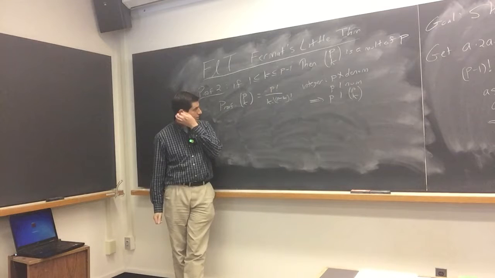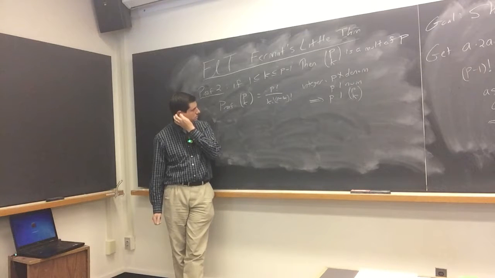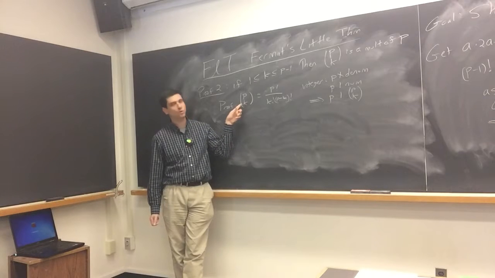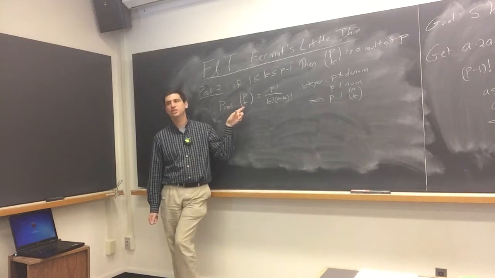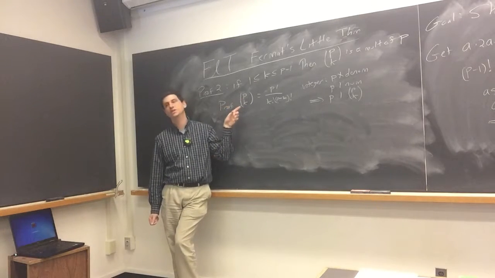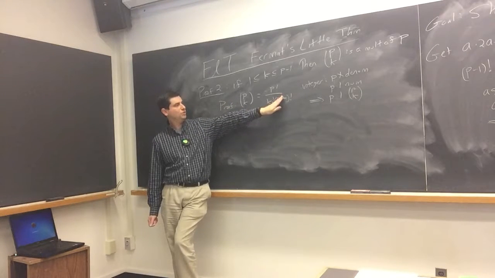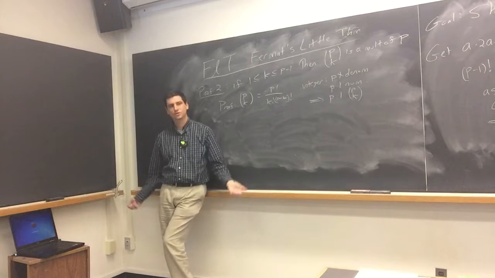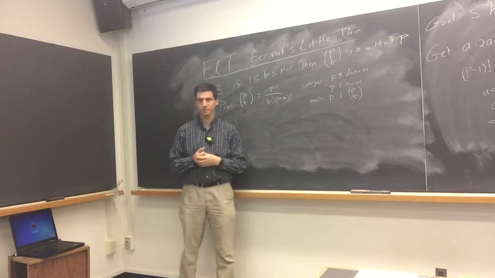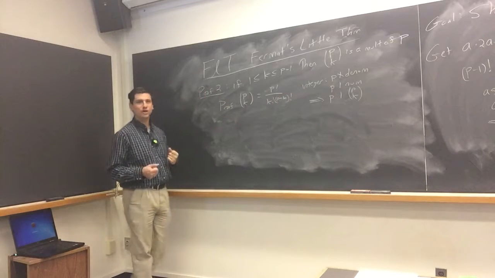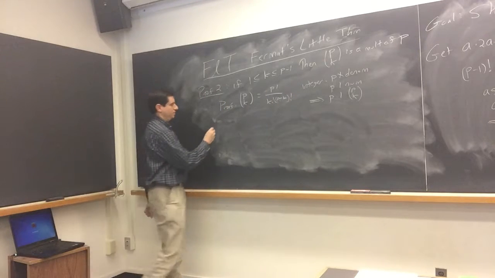And it's very important that we stay away from k equals 0 or p. P choose 0 is 1, P choose p is 1. And that's the only way, because if your k was 0, we would have a p factorial down there. So that's why we need to stay away from this stuff. Okay. Everybody happy with this claim? I'll now show you how Fermat's little theorem follows from this.